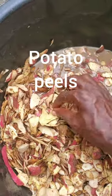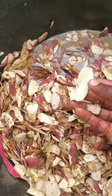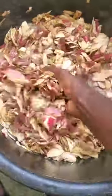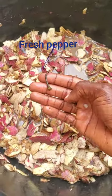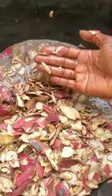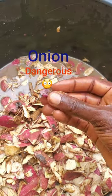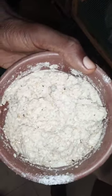Next, I'll talk about potato peels — this is my favorite because I serve my snails more potatoes than any other food, at least twice a week. Potatoes are cheap to buy and you can also get them totally for free, even in large quantities. Potato peels are also very easy to preserve: wash them thoroughly, dry them under the sun or in an oven, then serve them moistened to your snails. You can also grind them into powder, make a paste with a little water, and serve.